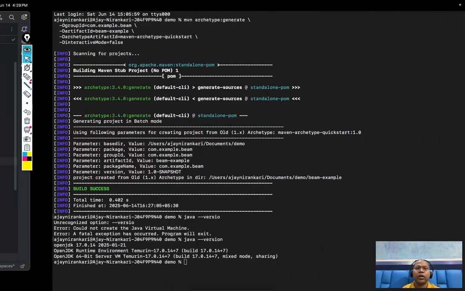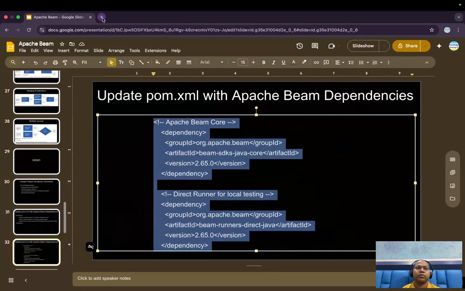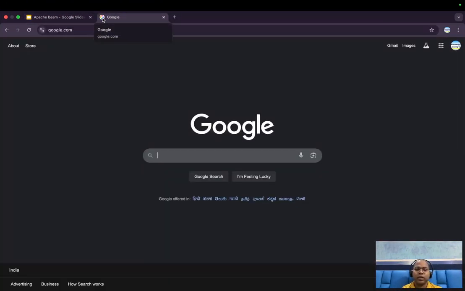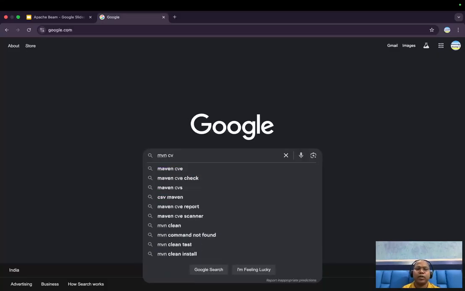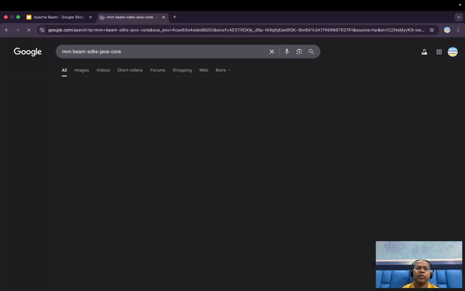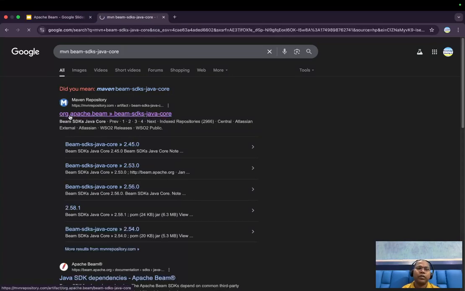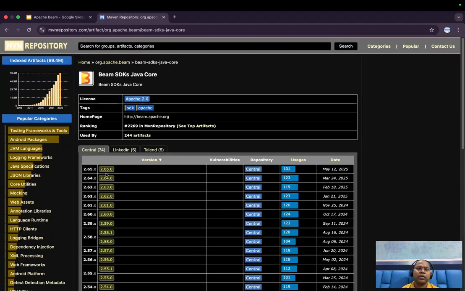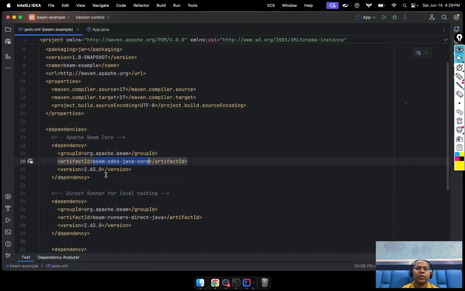As of now, the latest version is 2.65. Whatever the latest version is when you are running, you can use it. I'm using the same.